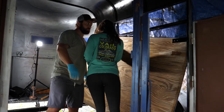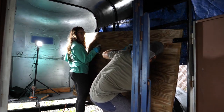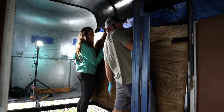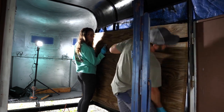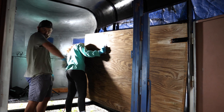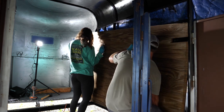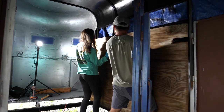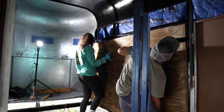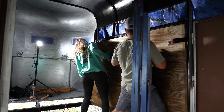This side's lighter. One, two, three, we'll just try and guide it in. Hold on. Nothing, huh? No, I mean, that's better. Okay, I think we just need to bring this one a little bit this way. So we'll get over there. Make sure it doesn't fall. Oh! Turns out it's a two-person job. Okay. Hold on, hold on. I need to get it in the groove here before it slides. Okay.